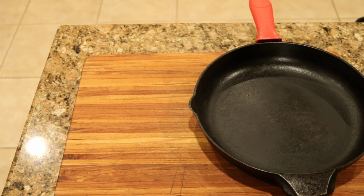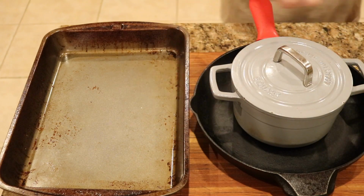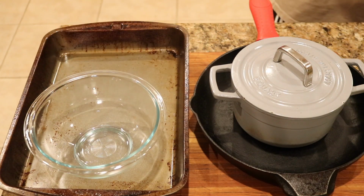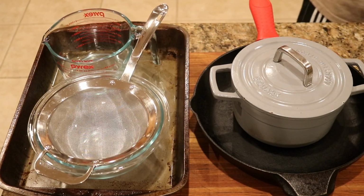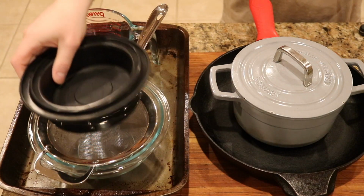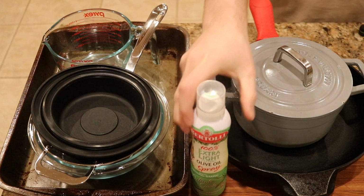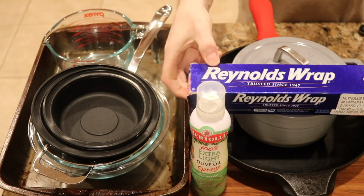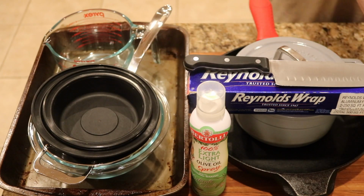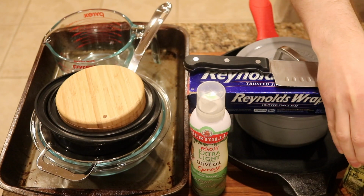Alright, as for utensils, as always, we'll need a medium to large size pan. We'll need a baking sheet. We'll need a pot. We'll need a medium-sized bowl. Measuring cup will help. Strainer. We'll need 3 bowls, or whatever containers you want to use, to slice and dice 3 ingredients. You'll need some cooking spray, some Reynolds wrap or aluminum foil, your favorite knife, salt and pepper, and as always, olive oil. I'm going to rinse the produce and I'll be right back.